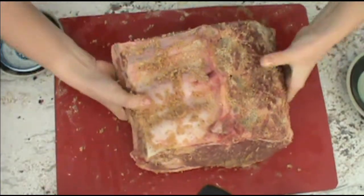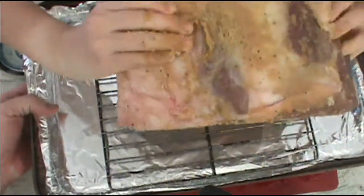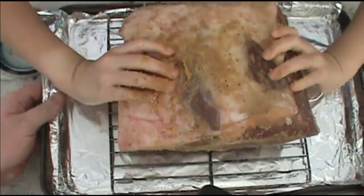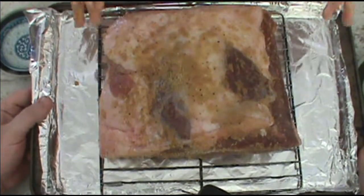Okay, once you have finished with it, you're going to put it bone side down on the rack. Just like that. And now it's ready for the oven.